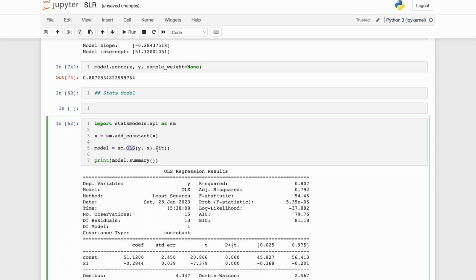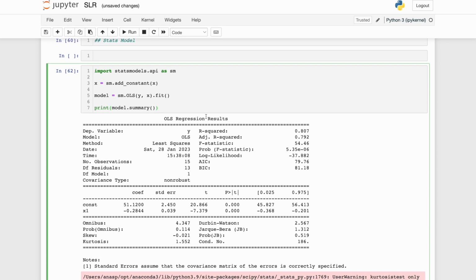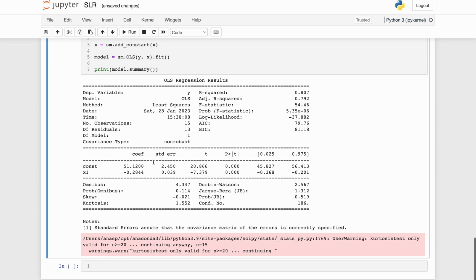I am doing a fit on it, and I am printing a model summary. If you print a model summary, it gives much more detail and somewhat similar to what R or Excel would have given. Okay, so if you see the R square is this, adjusted R square is also given over here. My ordinary least square model is there when I have run it and everything, right?